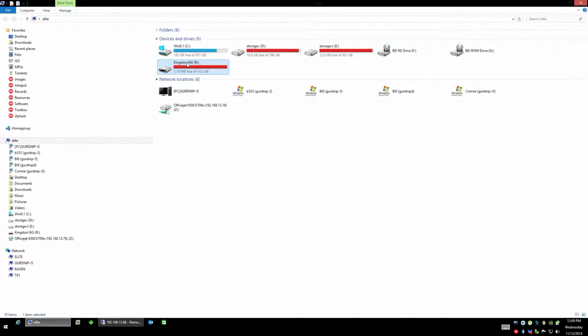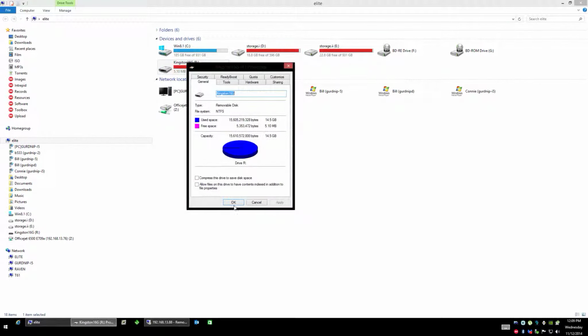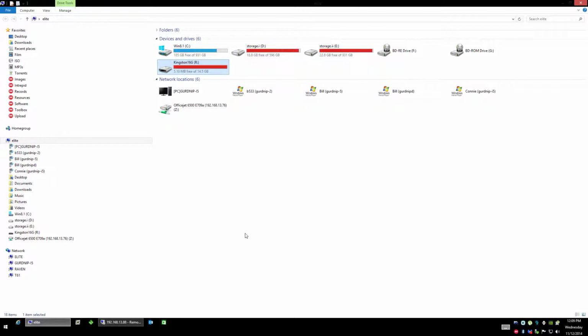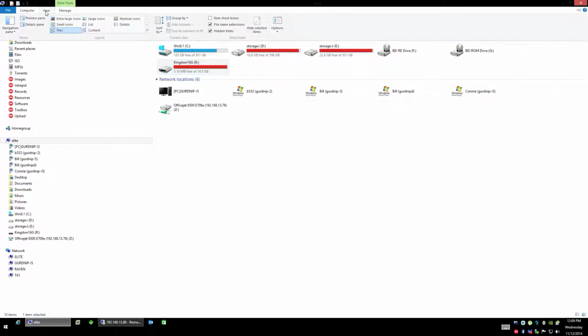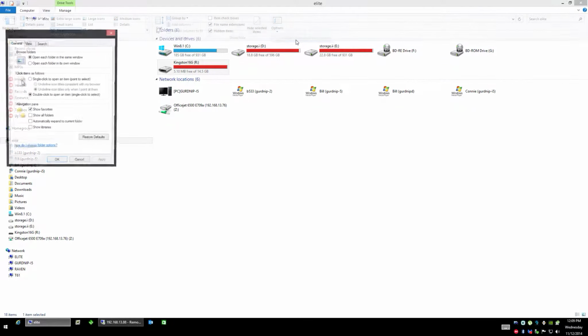And you can do the same thing with flash drives. If you have a USB flash drive, you can remove that as well, so it's not littering your flash drive with Thumbs database. So once you've done that, and those files are no longer being generated, what you're going to do is you're going to click the View menu, and you're going to go into Options, and then Change Folder and Search Options.